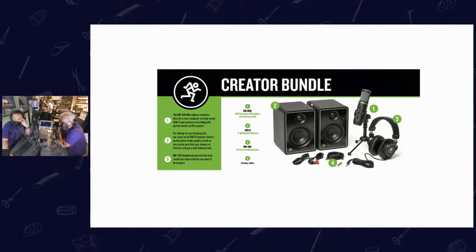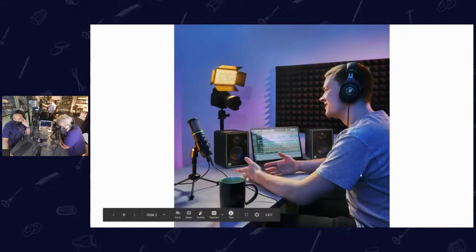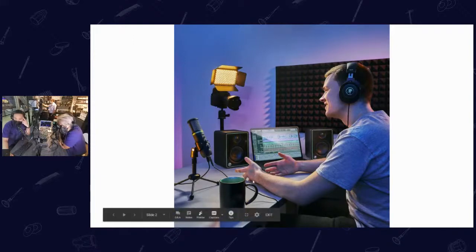So what is included in the bundle will be the CR, I think this is the 3X speakers, the relevant cables and stuff, the headphone, and the USB mic. So that is this picture that we were looking at. He's looking into his camera over here with a light, similar to how we are now. And this mug is not made by Mackie. That is the model's own. The stand that the USB mic comes with is included. So this is together with the USB mic. Make sure it's around your mouth level.